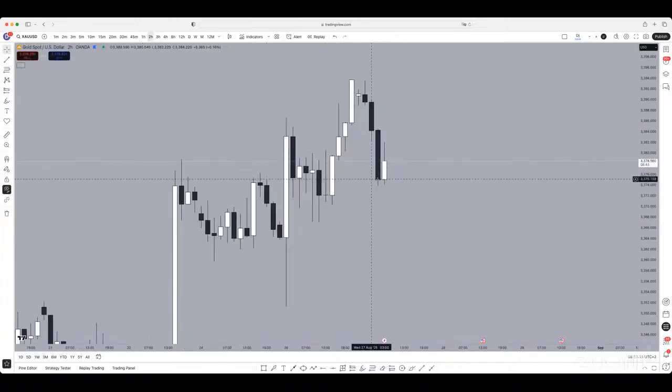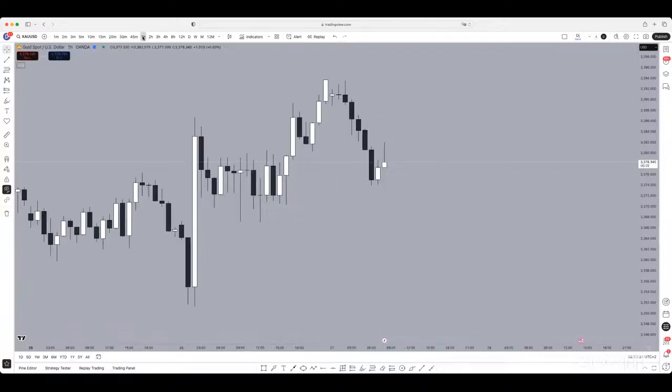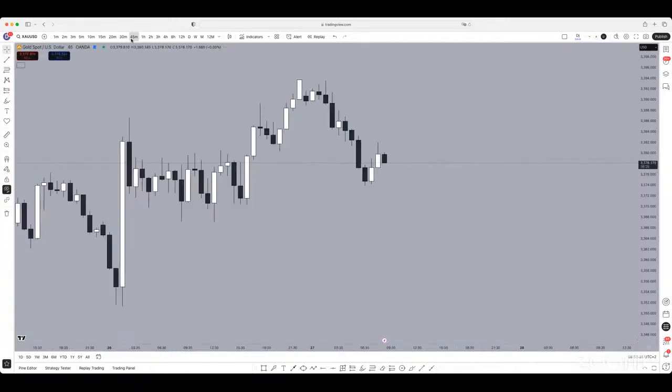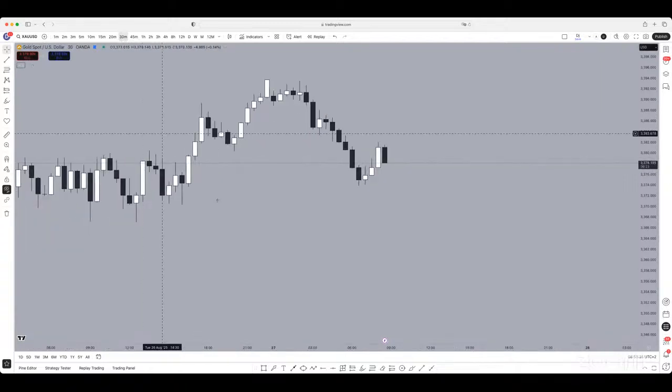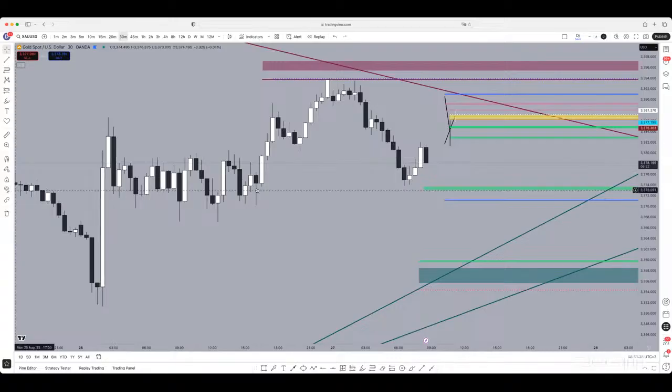2-hour came all the way down, closed, and then we had this new 2-hour candle push down and then start the move to the upside. This is a great example of how support is created. Go to the 1-hour. Perfect. Congestion all to the left. 45, 30. Can you see this one right here?